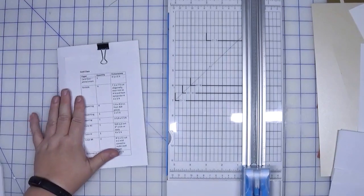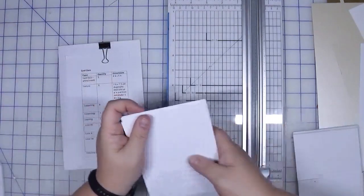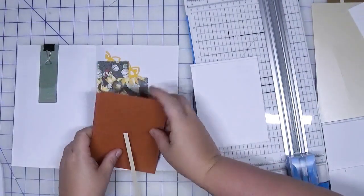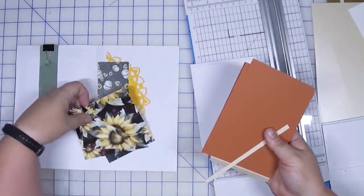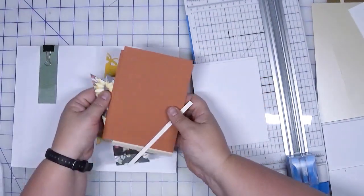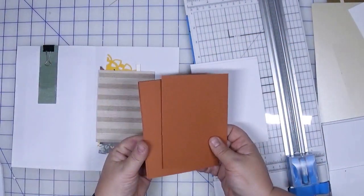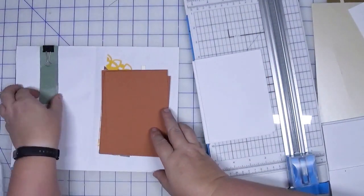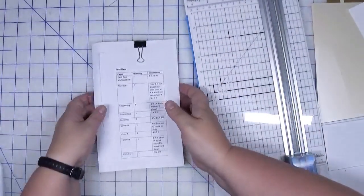For the card class, you will need 3 white or cream card bases. Again, I have a bunch pre-made, so that's easy to slot in. You should have half a triangle that we've trimmed in 2. You should have another rectangle piece of the feature paper, the supporting paper, your half doily, a small shimmer piece, a rectangle piece of the stripe or layering, and then 2 card bases and 1 rectangle of the rest, and then of course your 4 pumpkin pieces that have been trimmed out. And we're going to add the card bases to that as well.